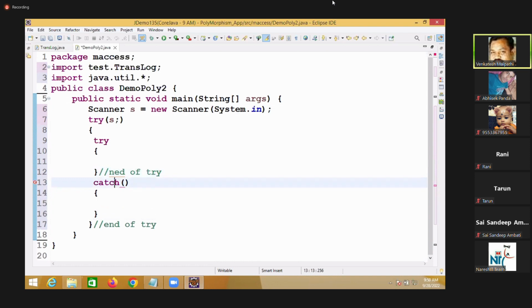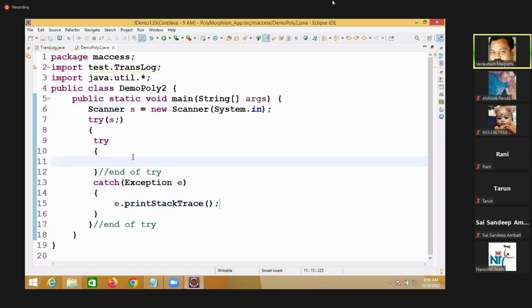Simply you write Exception, Exception is the parent, you can write e.printStackTrace, which displays the details.